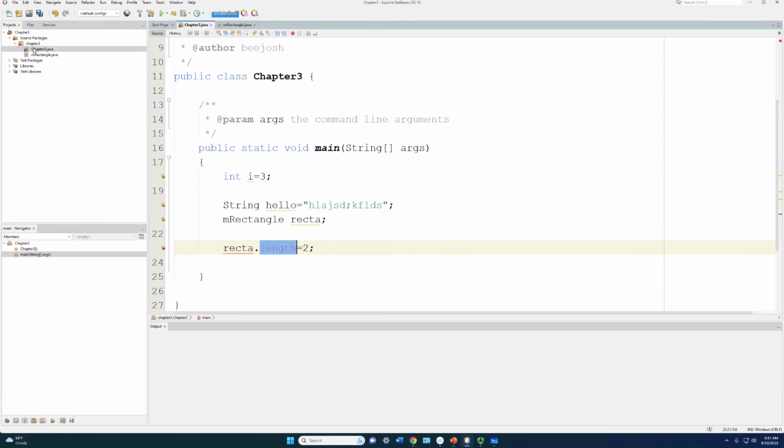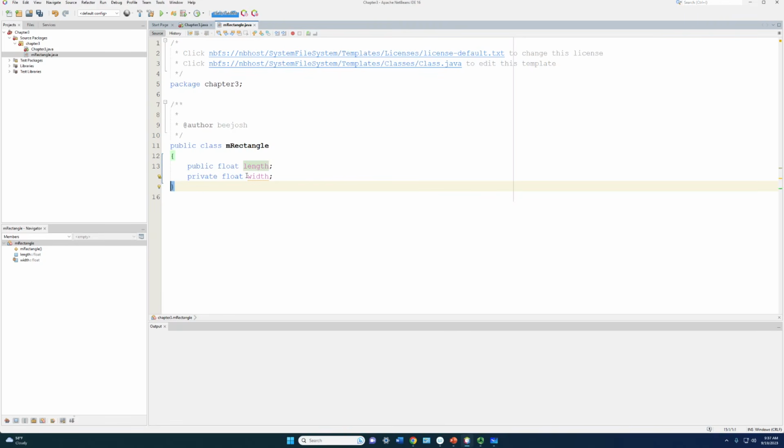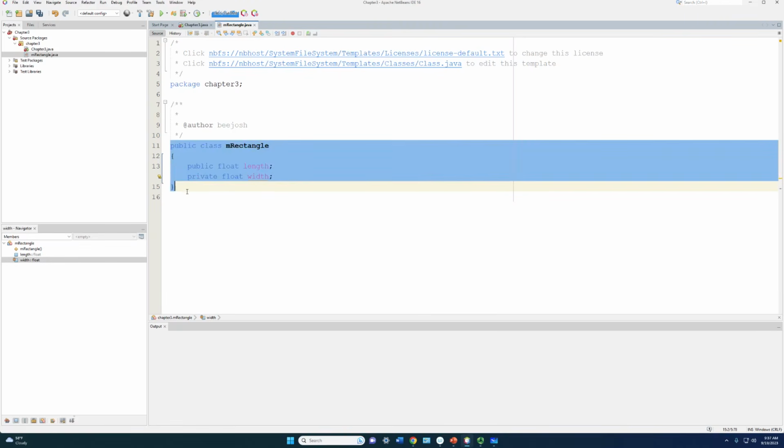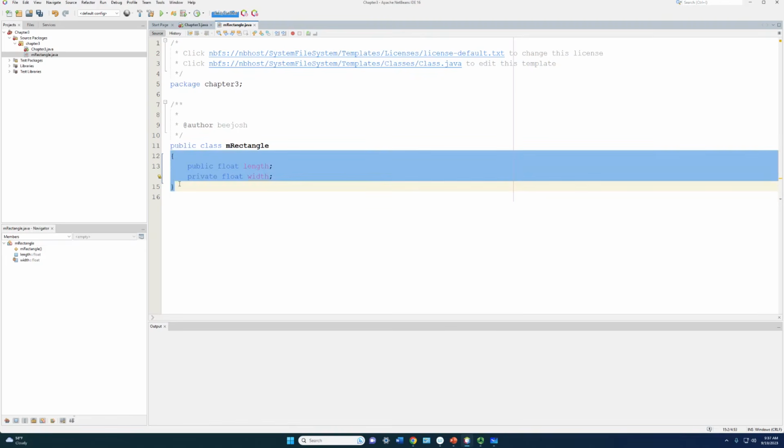Since we are creating the rectangle out here, we are outside the scope of rectangle. So we can only have access to public members outside of the scope of the rectangle, meaning that if it's private, then that means we can only access that private data type called width inside of rectangle itself, inside of these two braces.